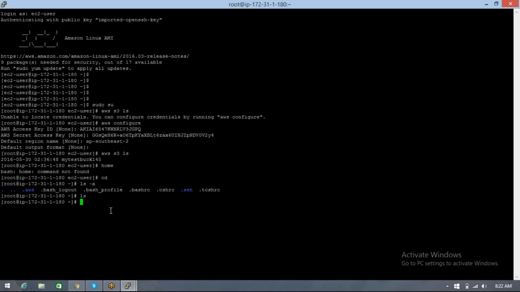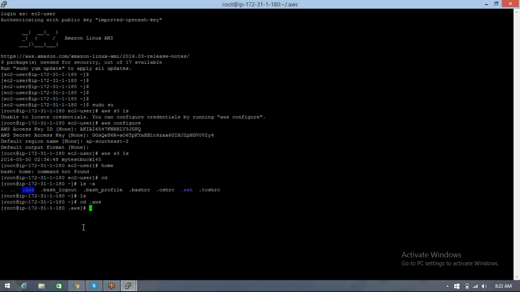Now let's go to cd .aws. This is the file we are trying to copy. When you double click on that, it is selected, which means it is copied, and now just right click so that it will be pasted. Right click is the option to paste things in Linux. Enter. Now we are in the .aws directory. From tilde we have come to .aws.